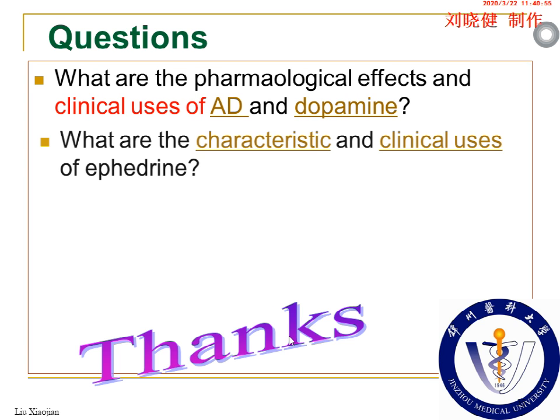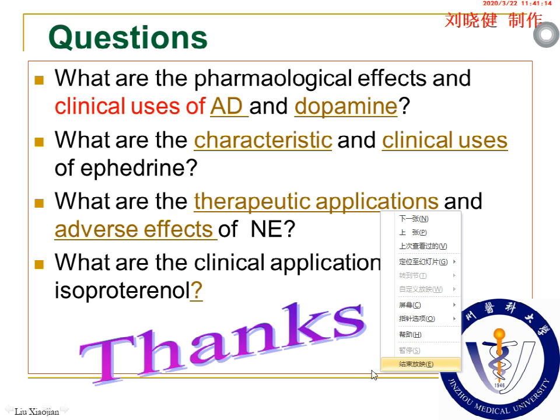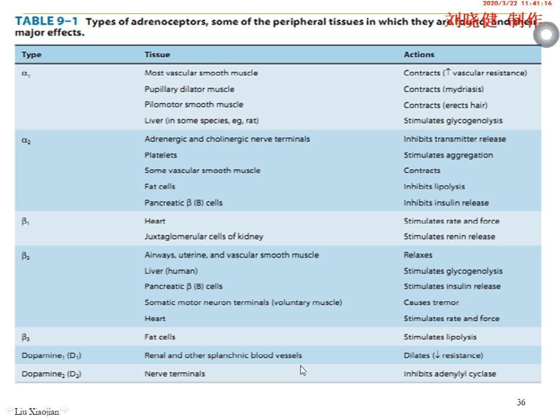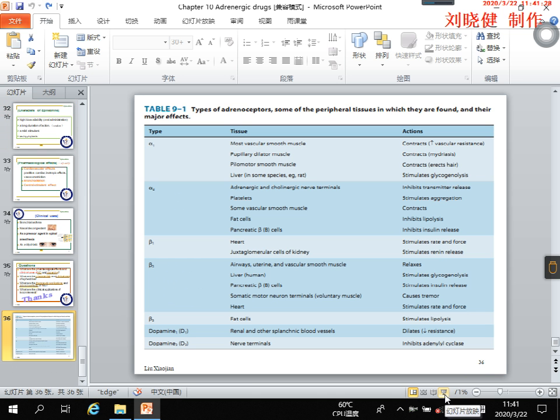Okay, that's all for this chapter. To help you review this chapter, I also give you several questions. These drugs are really useful in clinical practice, especially in some emergencies. Okay, that's all for this part. This is a table. Maybe it also is helpful for you to review this knowledge. Okay, that's all for this part.